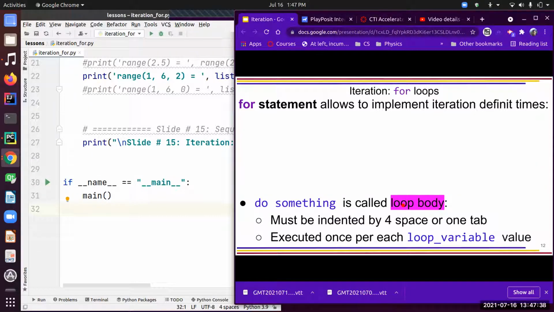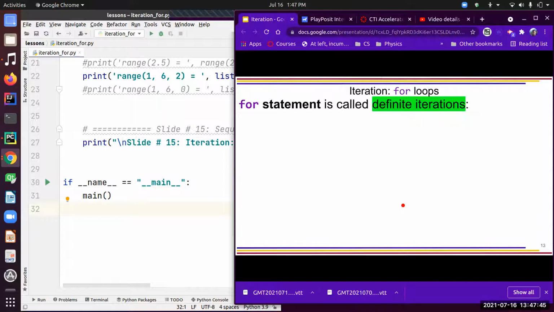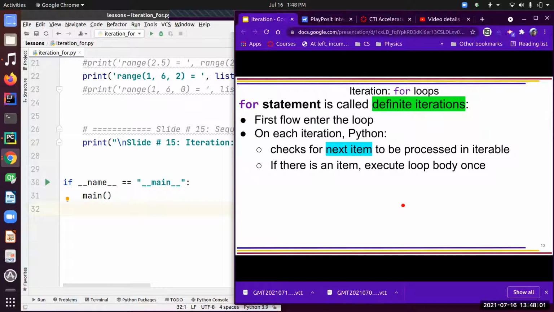Now let's talk about the program flow of for loops. We know that program flow starts from the very top. From the top of the program, the flow enters the loop. On each iteration, Python checks for the next item from the iterable object, the next item to be processed, and picks that one.